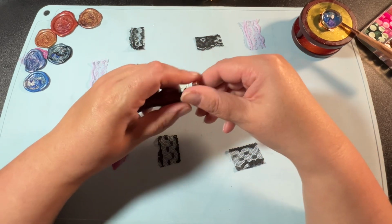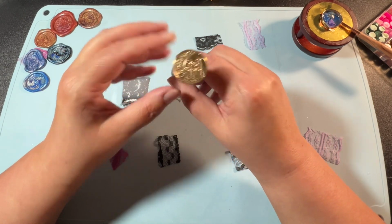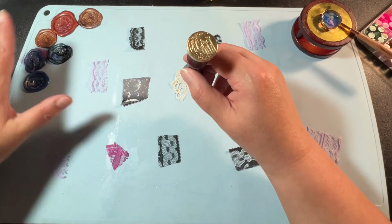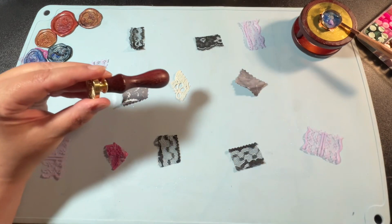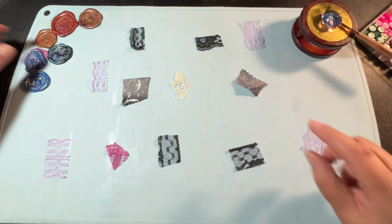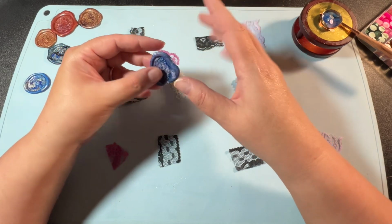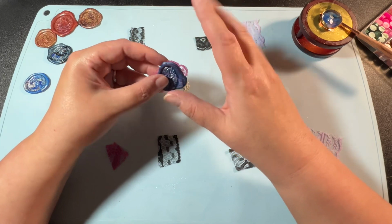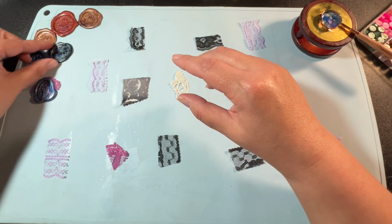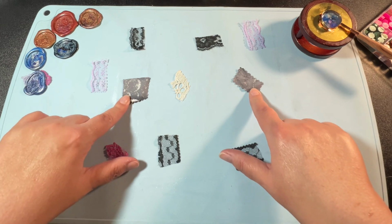So today what I am doing, along with many other things, I am working on making wax seals for my BeeBeeCraft Halloween journal. So I've made some already, and what I am currently doing is I am laying down some scrap pieces of fabric and laces. I wanted to test it first to make sure it wasn't going to burn, because you have to be careful, you're dealing with really hot stuff. I did one and it came out fine, but I would be very cautious when you're working with anything that's flammable. These two pieces are fabric, the rest is all lace.